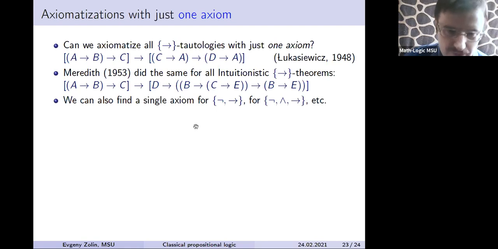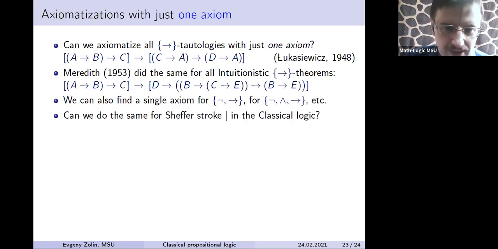You can write quite a long axiom that axiomatizes all tautologies that use negation and implication, and for other sets of connectives, of course. But it is not quite easy even to find such an axiom, a unique axiom. Another direction. Let us take just one connective, Sheffer stroke. Can we write axioms and rules to axiomatize all tautologies? We don't have any other connectives.